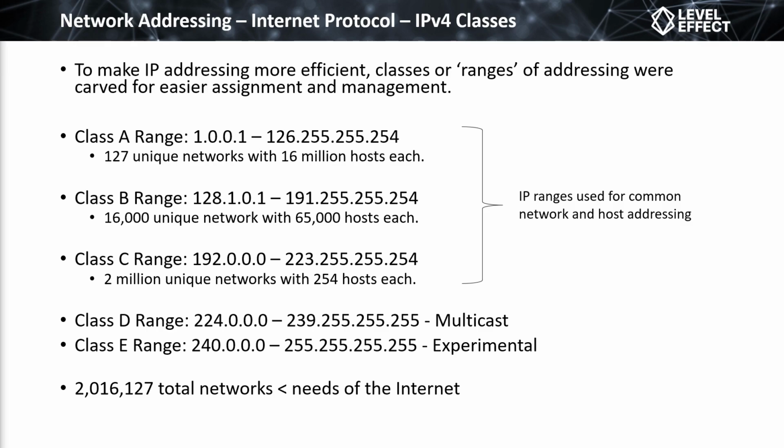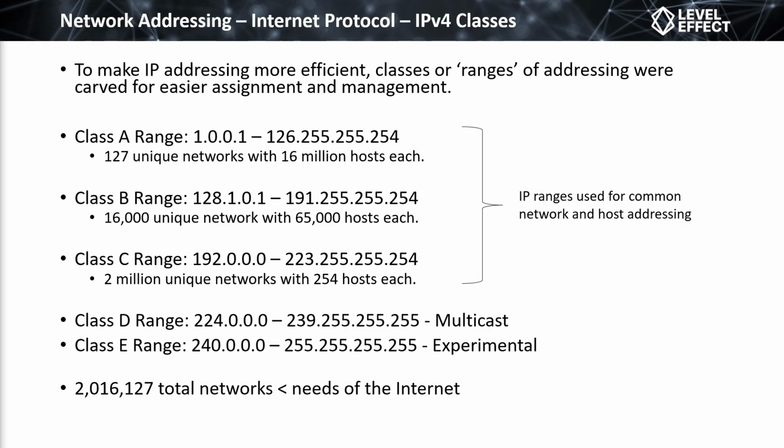Xerox, one of the founders and core research and development arms of the early protocols in the internet, has a Class A range, and many of the other early adopters of the internet bought into these larger class ranges. They're making a pretty penny right now because they're reselling a lot of these IP addresses to smaller organizations.